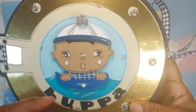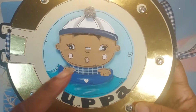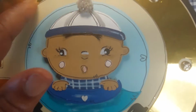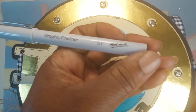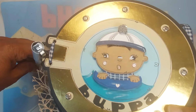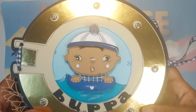To create the little Buppa on the front, I used some little thread to create some fake hair, and I popped him up on some foam tape, and just inked my regular cardstock to give it some life. My faux stitching around the edge is done with my black pen. I usually use a pen like this. They come in a multi-pack from either TJ Maxx or Ross. This is a 0.5, and they go from 0.1 to a 1.0. Anyway, I digress.